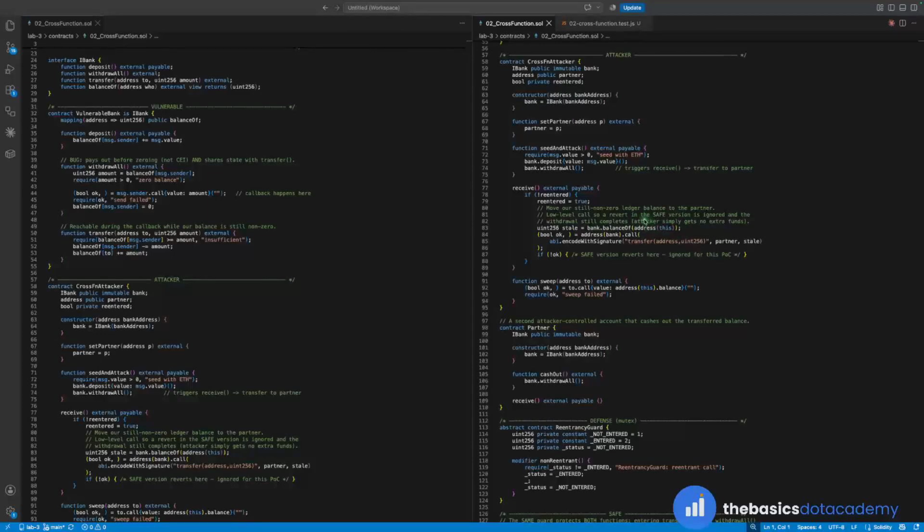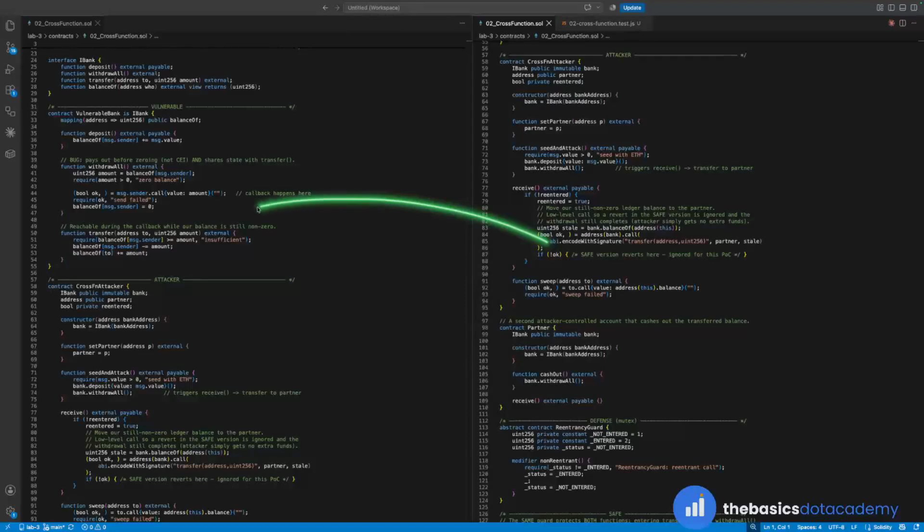So first it calls bank.balanceOf(address(this)), which returns 1. So 1 ETH is stored into stale. After that, it makes a low level call to the bank smart contract, and then it calls the transfer function. Now when it calls the transfer function, here we have the transfer function.